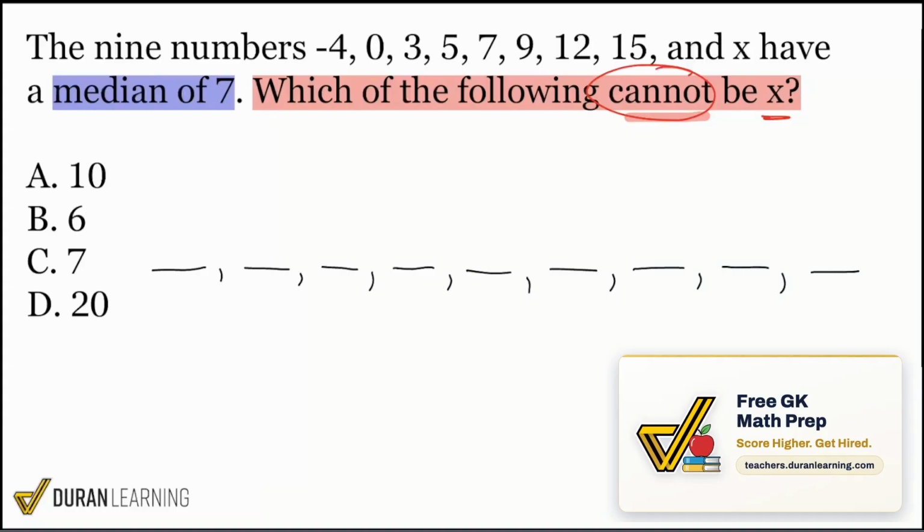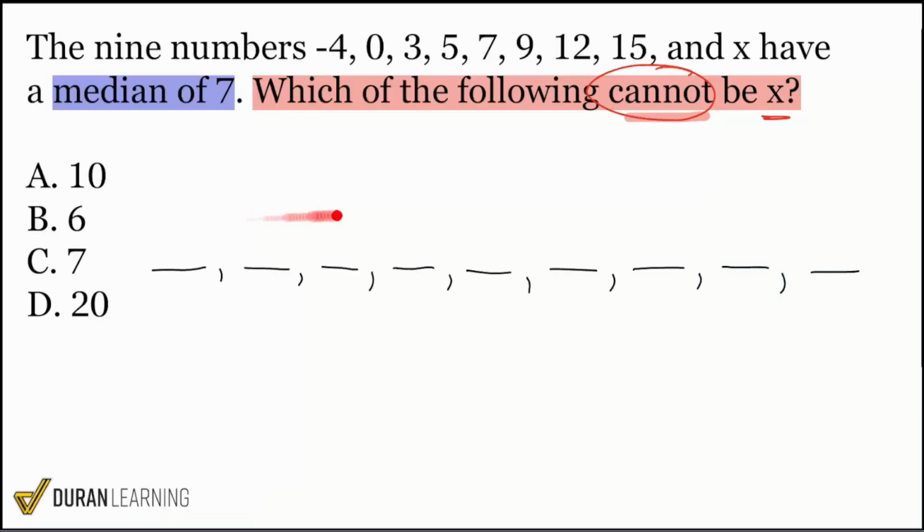That means that my middle value, the value directly in the middle of all of these, is going to be 7. When we have 9, you're going to have 4 on the left, 4 on the right, and 1 in the middle. This is where our median belongs, right there. Before I continue, can we agree that so far in the setup, we have 9 spots because of the 9 numbers, and the median value is 7? Can we agree with that before we continue?